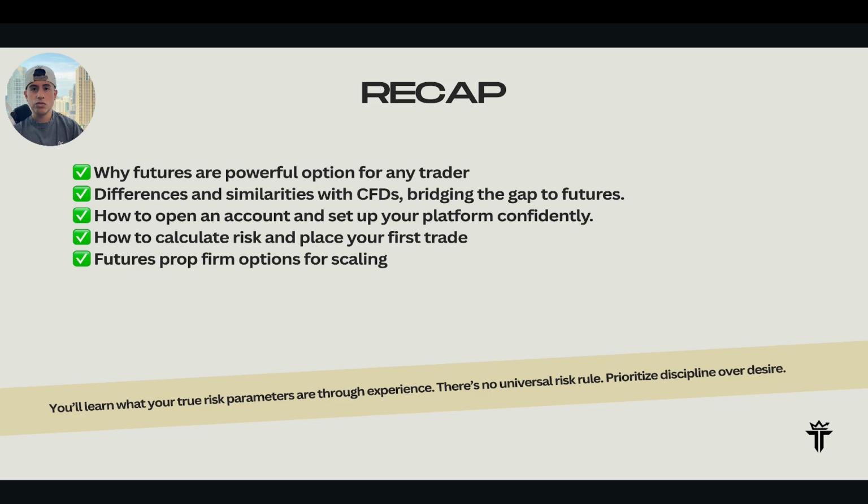And then once you do, and you have a system and you've kind of grown into yourself as a trader, then you can experiment with futures prop firm trading if you want. Start with a small account and then work your way up. Remember, you're going to learn what your risk parameters are through experience. There is no universal risk rule. Yes, it's the typical max risk of 1% to 2% of your account. I would say only do that if it's your personal account and you have tons of experience. With prop firms and futures, 1% risk is probably too heavy for you.